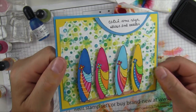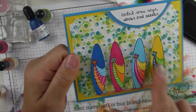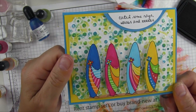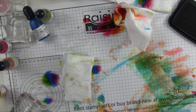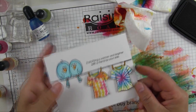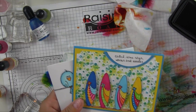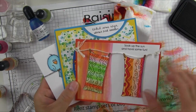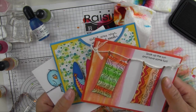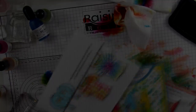This goes with our Somerset Beach Gal set — there's a really cute surfboard and I colored those up to match. It says 'Catch Some Rays, Waves, and Z's,' making for a really vibrant background for these cute little surfboards decked out with Copics. I also used my white pen to add dots, chevron patterns, and vertical lines. Hopefully, going from the tie-dye look we showed earlier to using your excess inks on embossing folders and creating unique backgrounds gives you another use for those inks and a little inspiration to create these bright colorful designs.